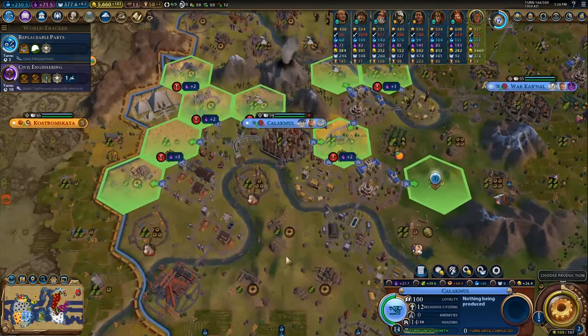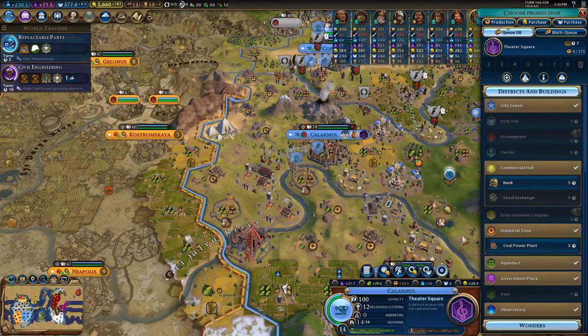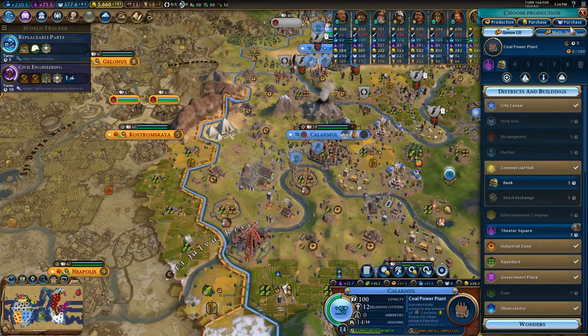This is a plus three. I think I like that. I need a little bit of culture because I need to get through this tree a little faster. We'll go bank and then coal power plant. They would like power, actually. Let's do that and do it that way.